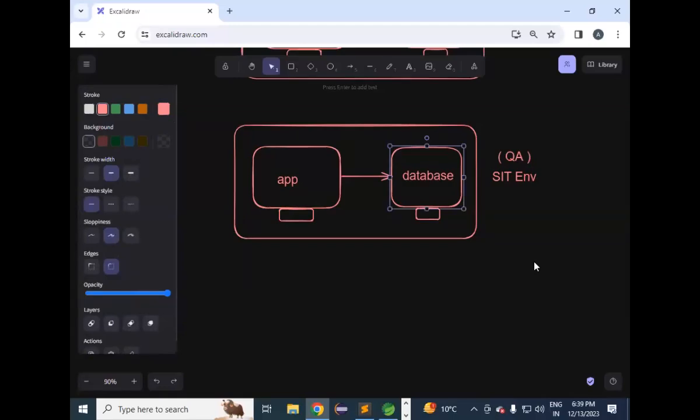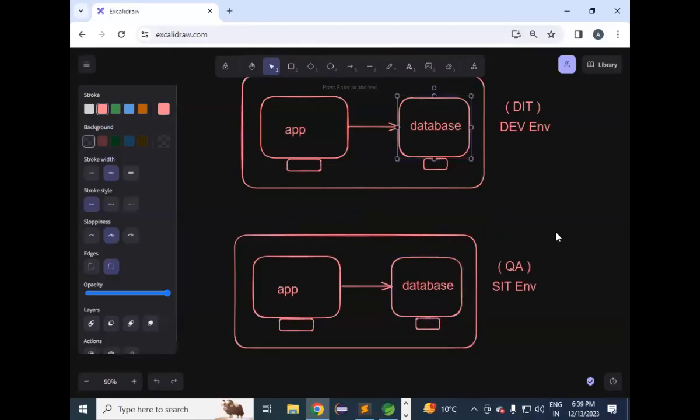Database servers will be different. Database credentials will be different. Why? Suppose there is a problem in our application and everybody is using the same database. Testers say that they are trying to update one record in the database, but the record is not updated. Then, to escape from that issue, you could go to the database directly and update it. Developers can do a direct update in the database, but we don't want to allow that kind of update operation. That is the reason, as a developer, we will not have write permission for the SIT database. Simple example: today, there is a critical bug in the project.